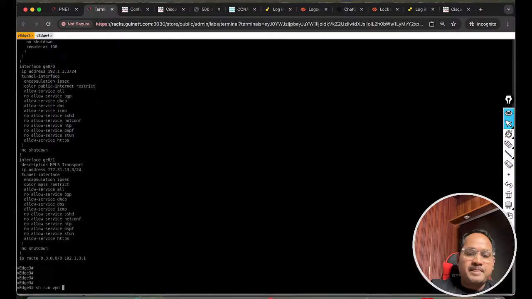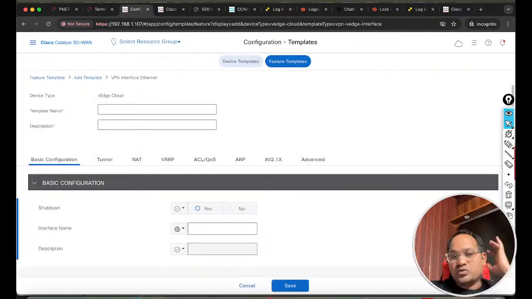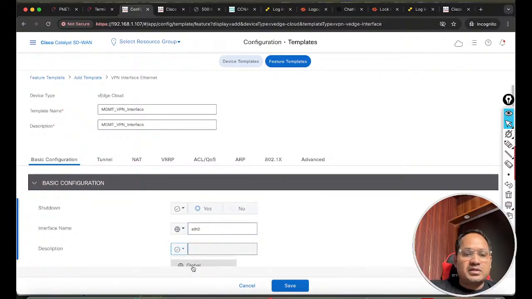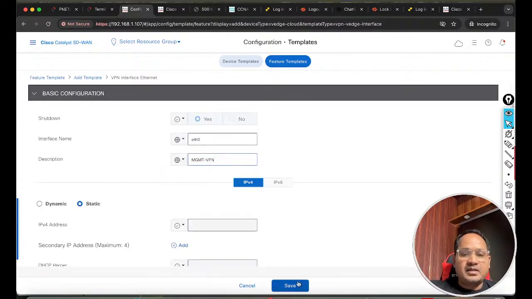If you don't configure it, it is going to throw an error. So it's better you configure it, and then it is going to show in your configuration. MGMT VPN interface, right? I'll just put it here, and shutdown you can leave as it is. Here I need to put ETH 0. That's the more important, and the value is going to be MGMT VPN, and I'll click OK.